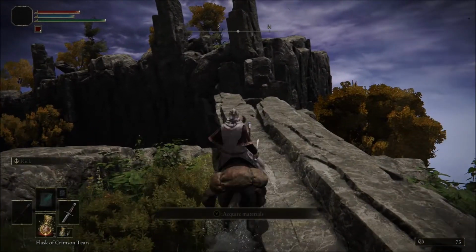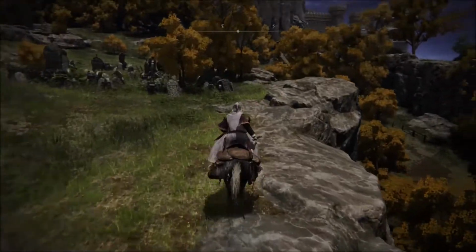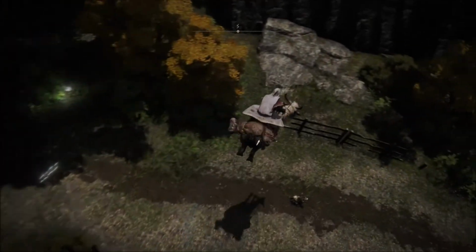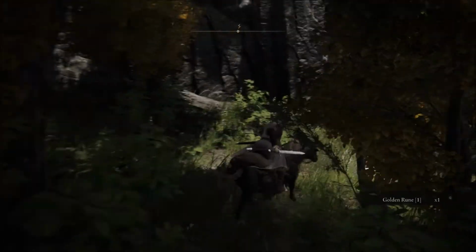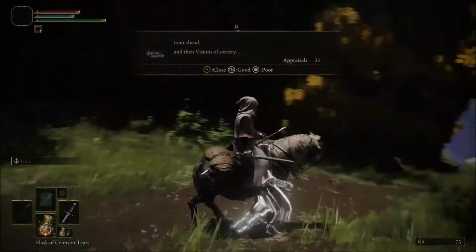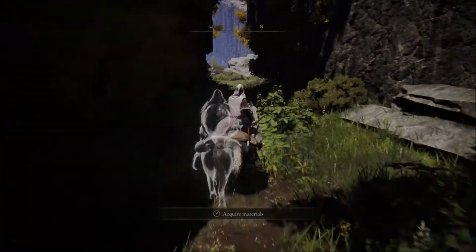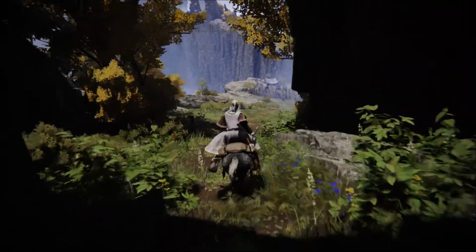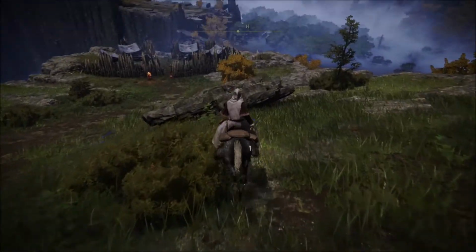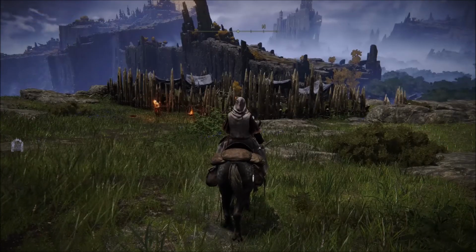Could I go up that way? That is a risky endeavor. We can try going around this way, though. That looks like it has potential. Golden rune, golden rune. Item head and then visions of sorcery. Okay, yeah. Though you more likely will run into the visions of sorcery first. Well, I suppose if you go through the castle, you would end up in a different place. Alright, so we can summon spirit wolves here. Do I want to mess with any of this? Yes. Yes, I do.